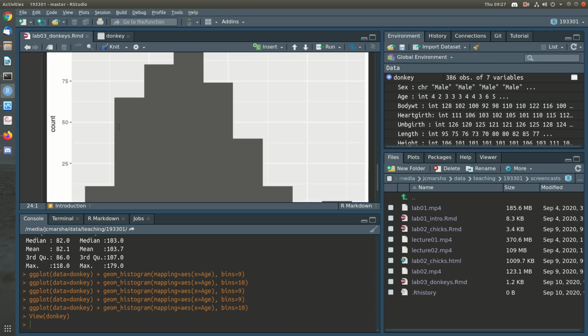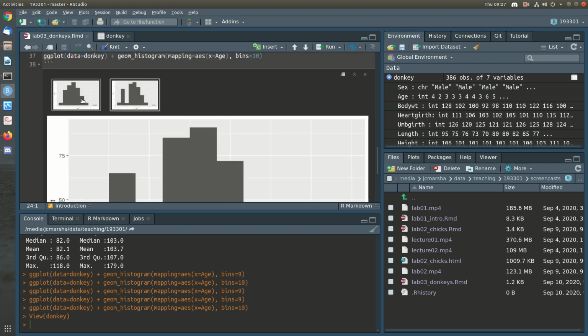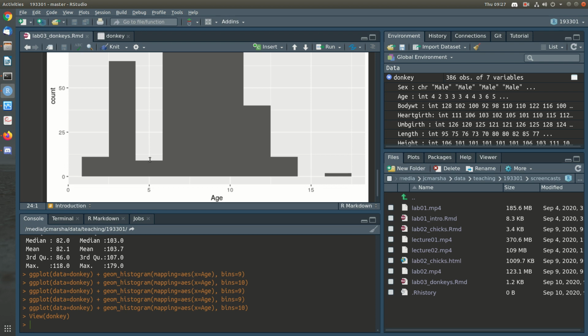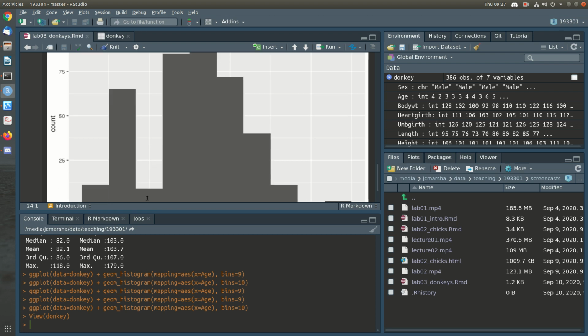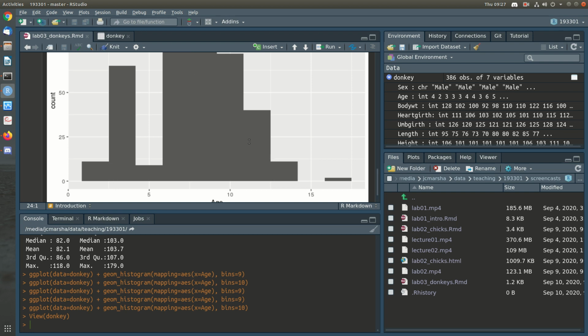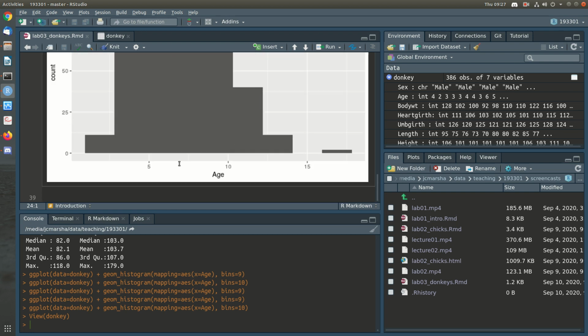But when data are whole numbers or rounded to whole numbers like that, then you've got to be quite careful with histograms, which are really designed for continuous data, so data that allows any value even between the whole numbers. In terms of the number of bins, you've got to choose one that really gives you a sense of the distribution. I don't think this really gives you an accurate sense of the distribution. We're not really concerned that there's actually only a handful of donkeys that are 5 years old. Really what we're looking at is the general shape, which is given a little bit better by that one. So it's just something to think about.